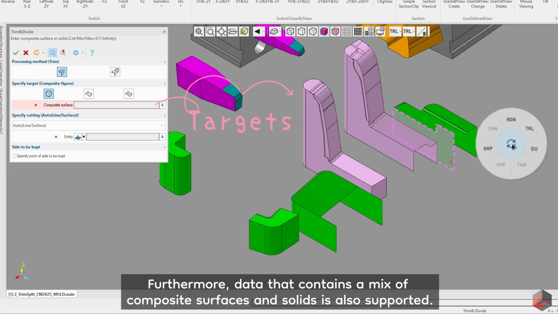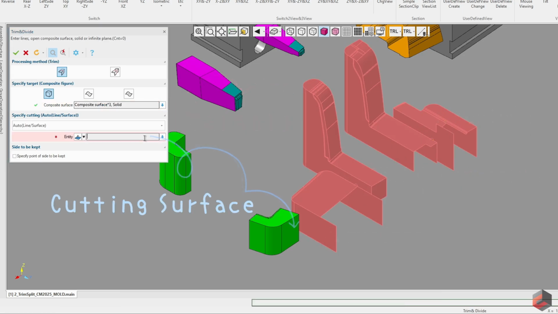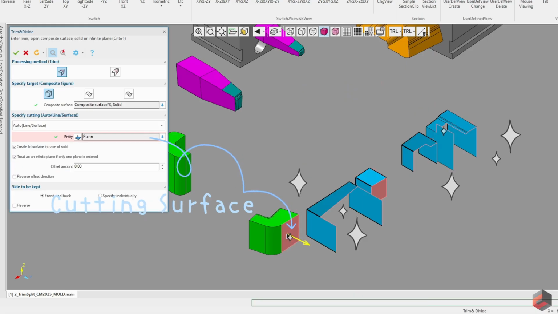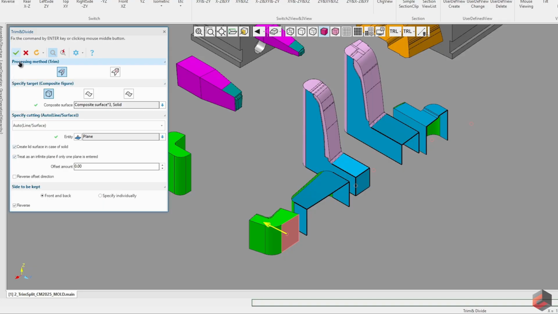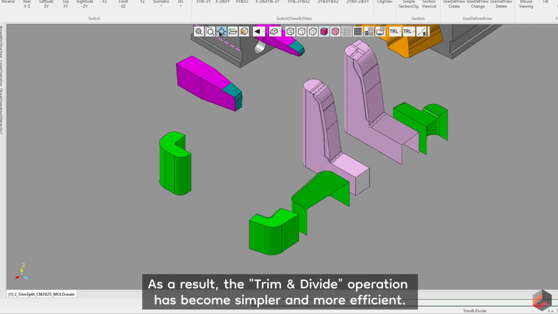Furthermore, data that contains a mix of composite surfaces and solids is also supported. As a result, the trim and divide operation has become simpler and more efficient.